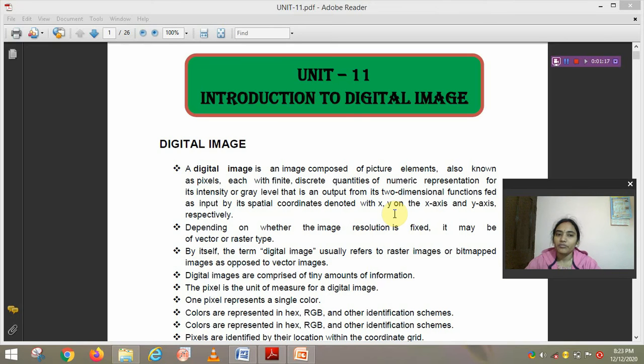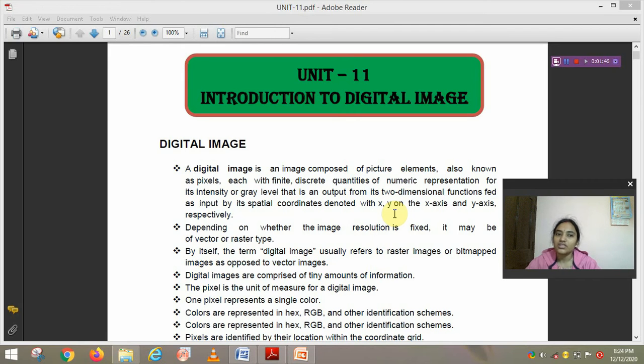That means a digital image is an image composed of picture elements, also known as pixels. Finite or discrete quantities of numeric representation of its intensity, which is displayed in output as 2D form, x and y axis respectively.